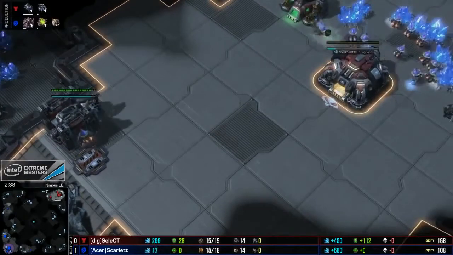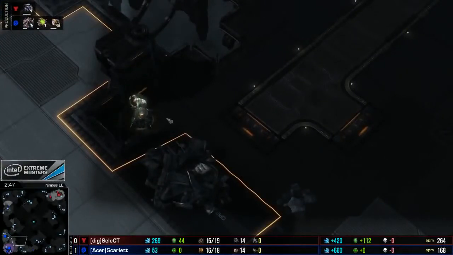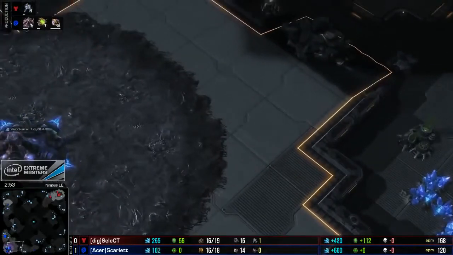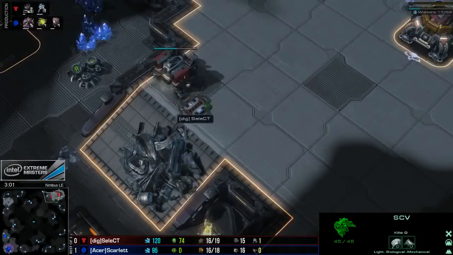I don't like lots of Reapers on this map just because this is kind of a bad map to hop into the main from. I mean, you look at Scarlett's base. That's true. You can't jump in over here. The rocks are here. There's only this area connecting to that third, and the only good thing about that is that you can use it to harass the Hellions later. Yeah. The follow-up's always nice to have.